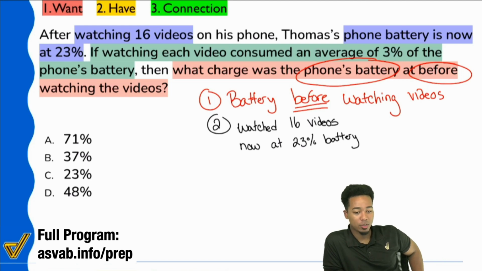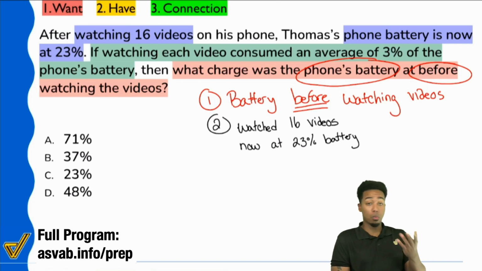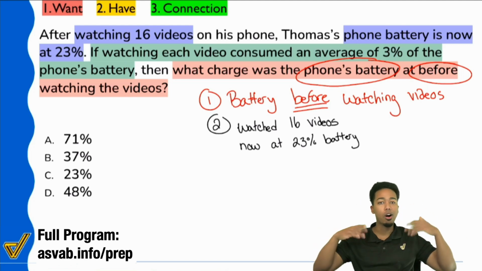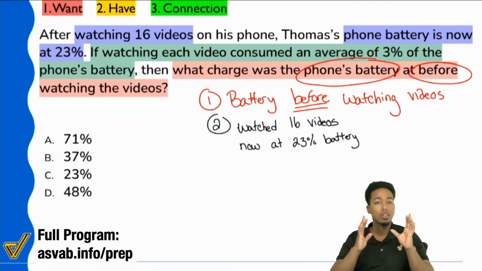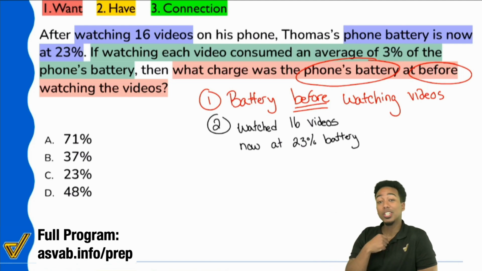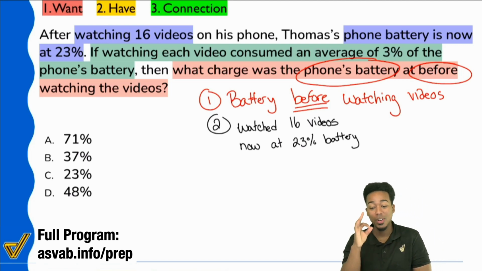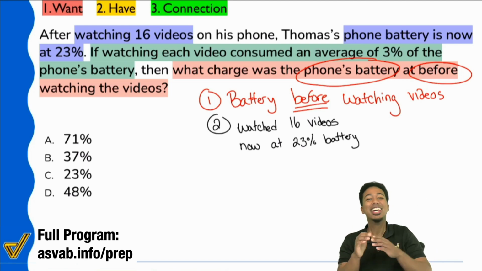You may think that average is it, and what they're pretty much saying with average is, hey, look, one video might be 4% consumption, another video might be 2%, but overall, on average, each video is going to be 3%. But there's a word that I literally just said that is also in that sentence. Some of y'all are starting to get it. It starts with an E. That's right, Lewis. Each. The word each. It's very important to identify the word each.